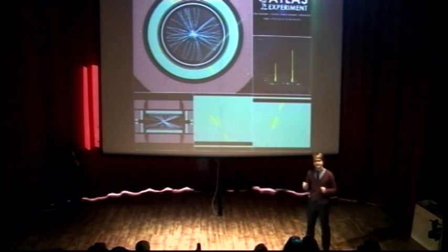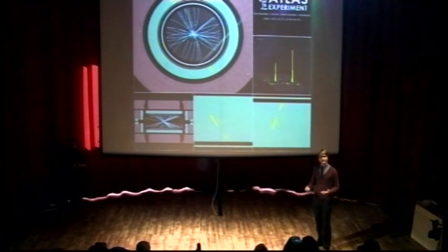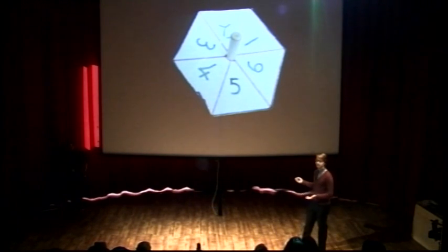We've seen an event with two photons — have we found the Higgs? Not quite. There are a huge number of other things that can make an event that looks like this, and the probability of creating a Higgs is absolutely tiny. If the Higgs exists, we'd expect to see a few more events than if it doesn't. So the problem comes down to not whether we see these, but how many we see. It's similar to trying to measure whether a spinning top is fair. I spin it once and it lands on five — that's not enough to say it's weighted to always land on five.